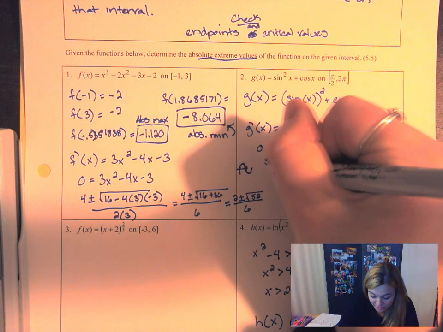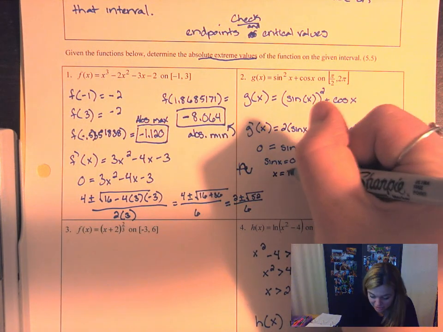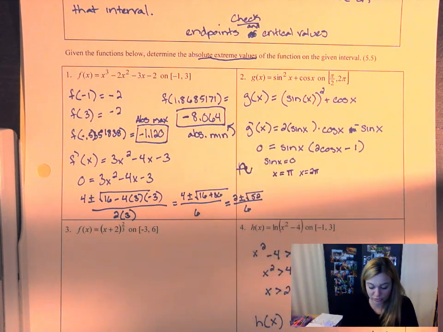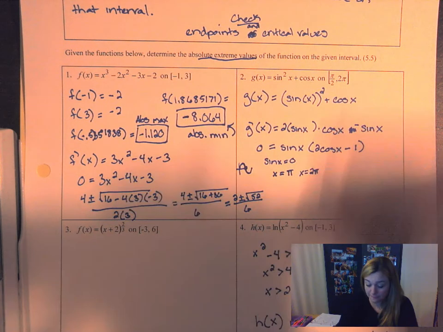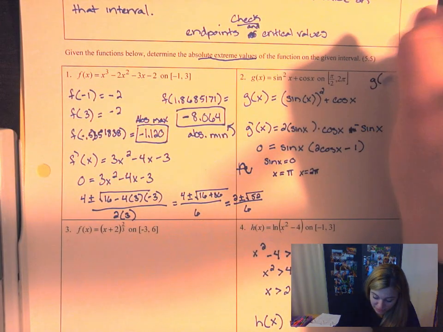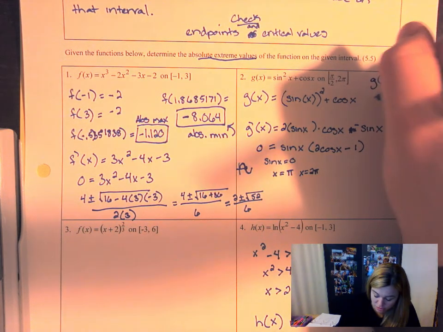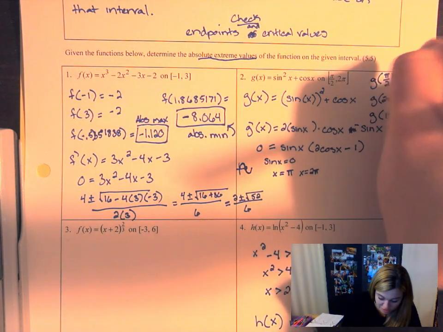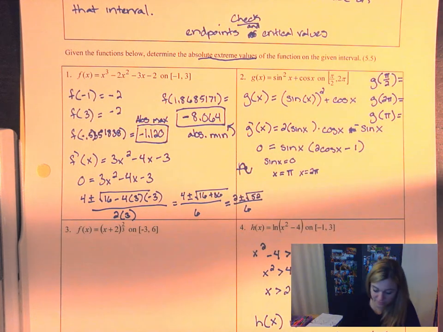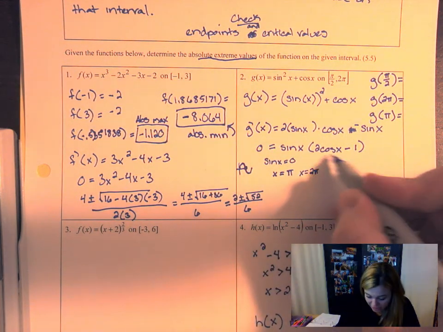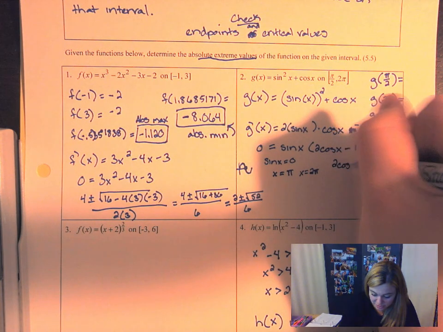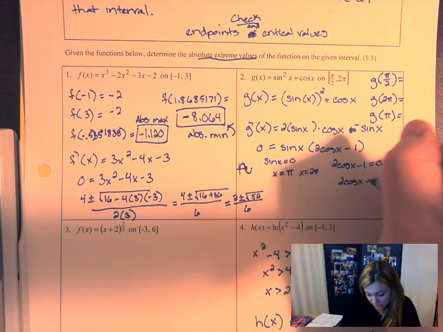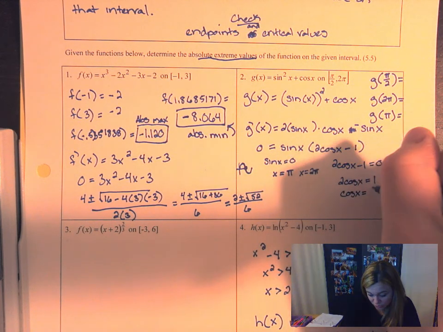So I'm going to say x can be pi. 2 pi is already included on here. You could say x is 2 pi also, but that's an endpoint. So we are going to be checking g of pi over 2, g of 2 pi. Now this means that we also need to check g of pi. And then we also need to be checking if anywhere this 2 cosine of x minus 1 equals 0. If you add 1 to both sides, I get 2 cosine of x equal to 1. Cosine of x is equal to 1/2.